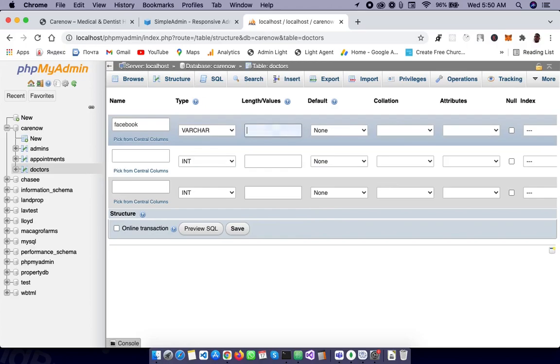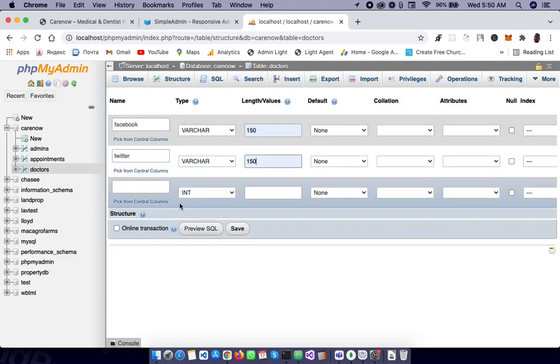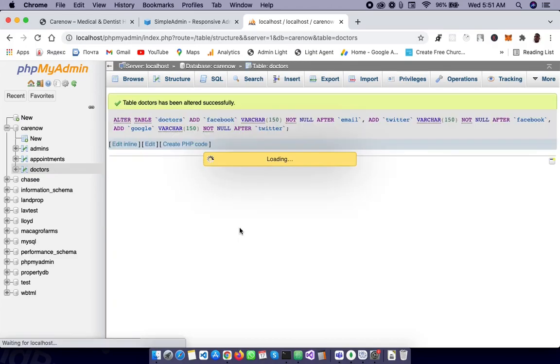So let's make this 150. So we're going to be adding the Twitter, and this will be varchar. Okay, so let's add. We're going to be adding the Google. Oh, we missed the count. So we're going to be adding one more. So let's save this.